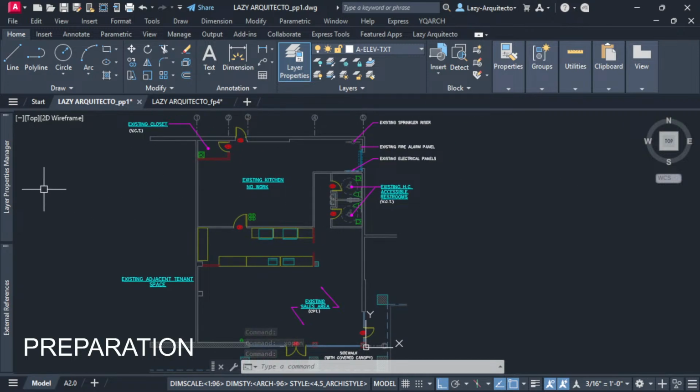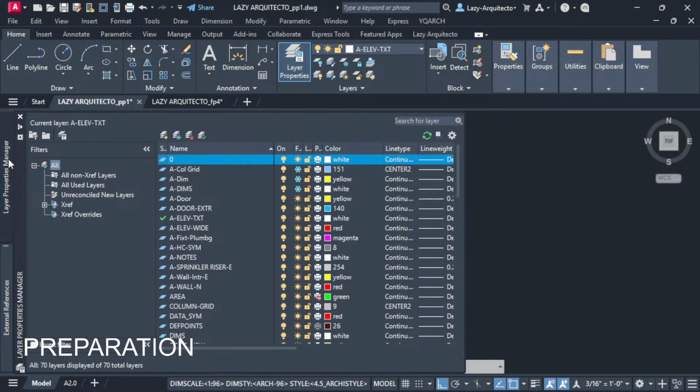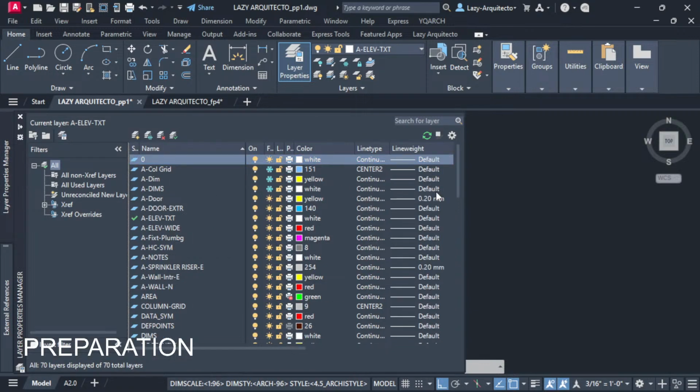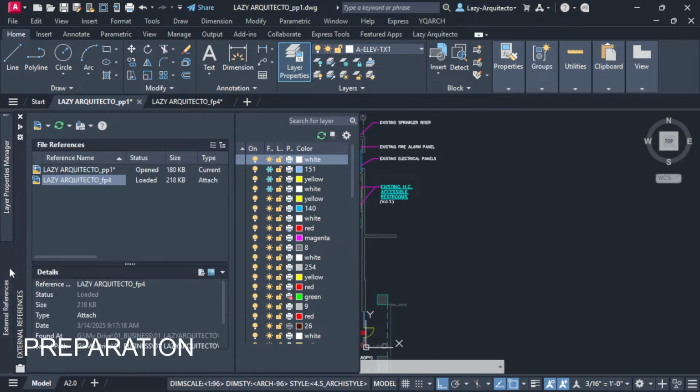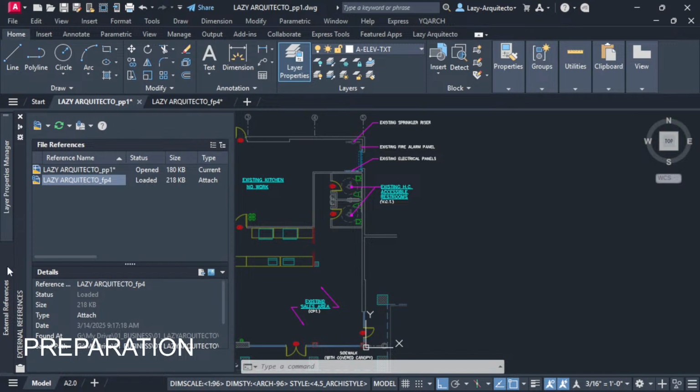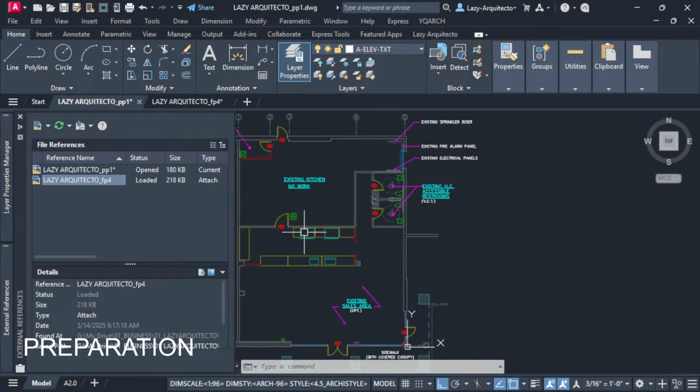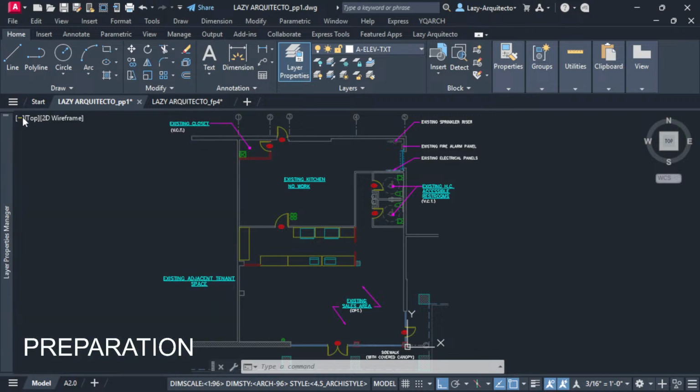Okay, gonna need the layer palettes, yes. Gonna need the XREF palette.